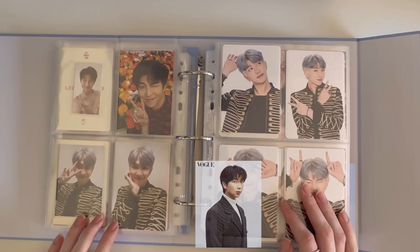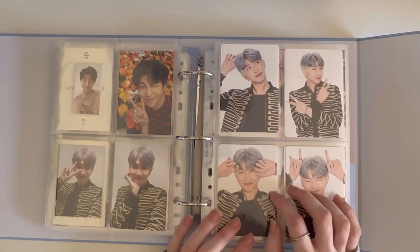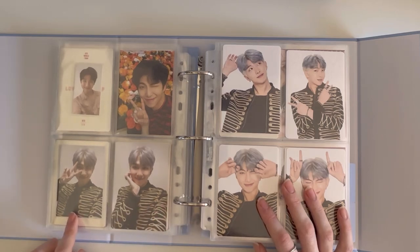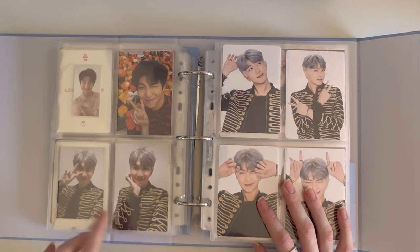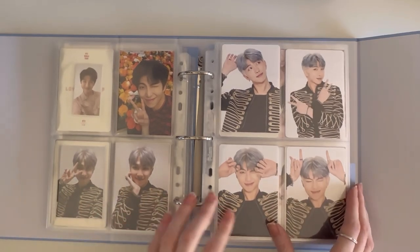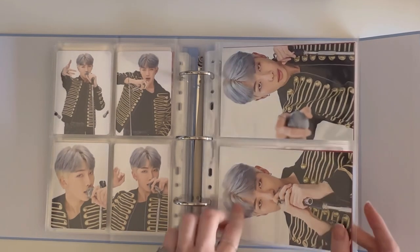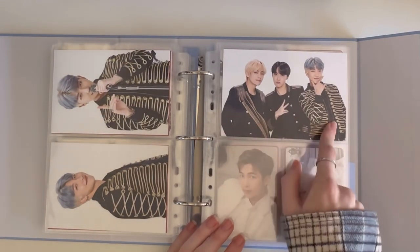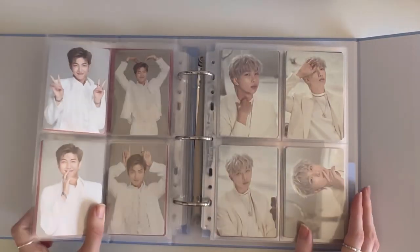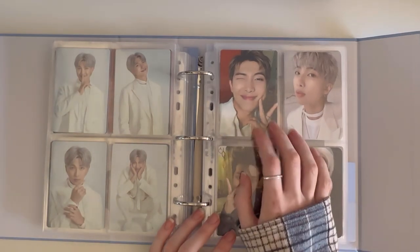And then we move on straight to Love Yourself, Speak Yourself, the final. We have the photo card set. And then I also did include the Love Yourself, Speak Yourself, the final memorial tag and the ring photo card. So this was the Japan version. This one came first, and then the Korea photocard set came after. That was just his postcards for Love Yourself, Speak Yourself, the Japan, and then this was the Korean version.